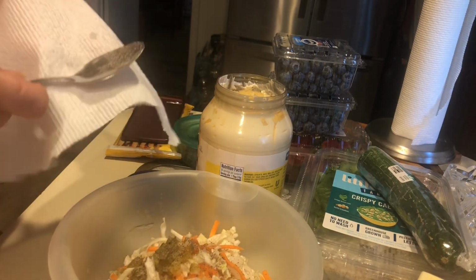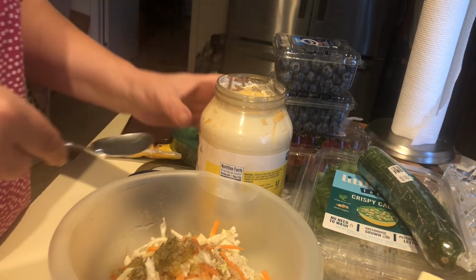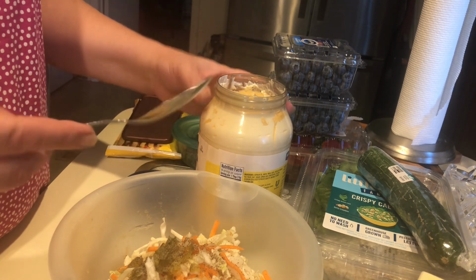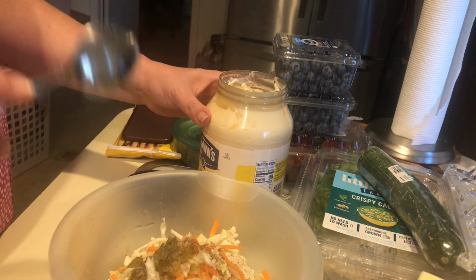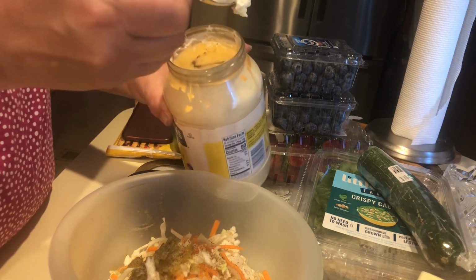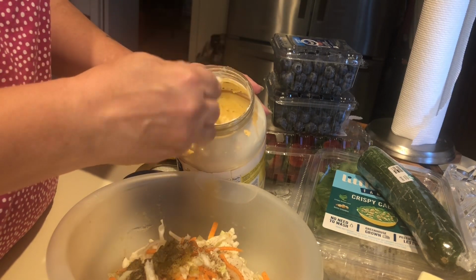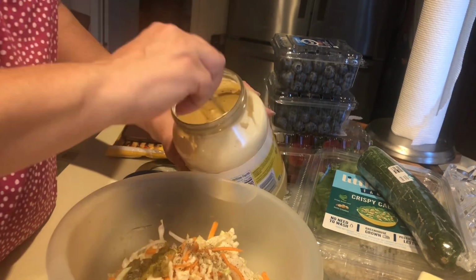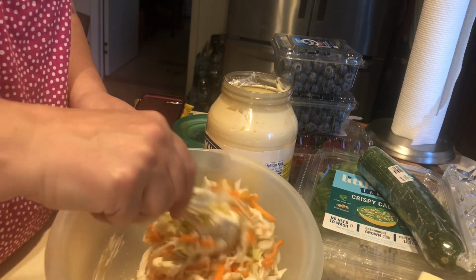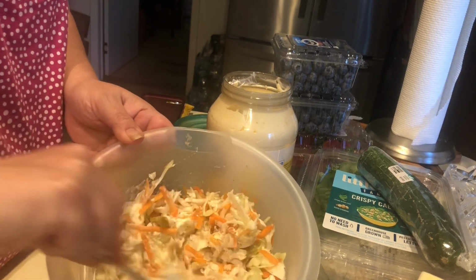And again, mayonnaise is another thing that I don't skimp on because I just don't. If you're going to eat the food, it's worth it for it to taste right. So if I buy cheaper mayonnaise, it's not going to taste as good to us. When I lived up north before, I would buy Market Basket brand. It was good. It was thick, like Hellmann's. I came back up here, and I'm like, oh, I don't have to spend so much on mayonnaise. I bought it, and they've changed the recipe. So here we go, spending money on Hellmann's, but it tastes good. So it's not always cost efficient if it doesn't taste good. If you don't mind a generic mayonnaise, by all means use it.